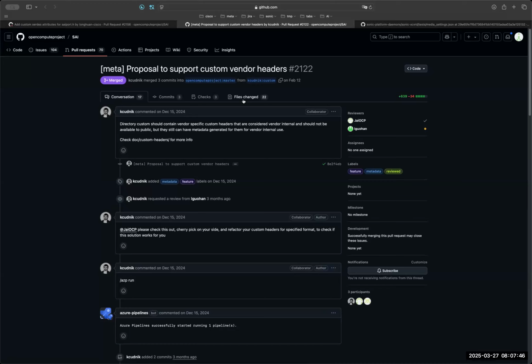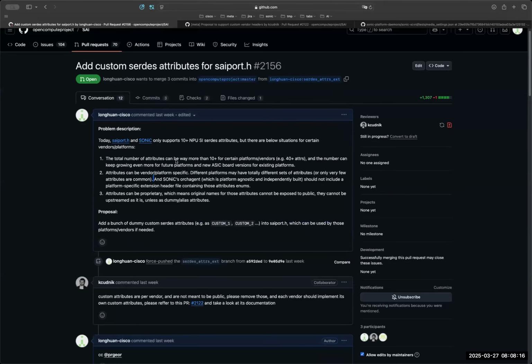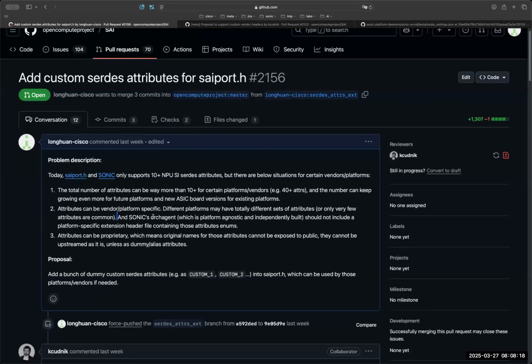Each vendor can have as many attributes as they want and can extend to whatever range they want. Even if they overlap with the same enum value, they can have different types because they are vendor specific, so they are not related between vendors.